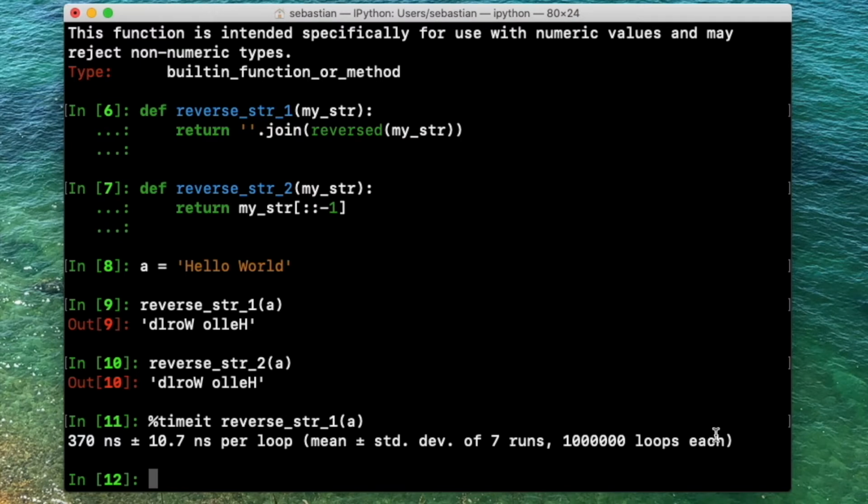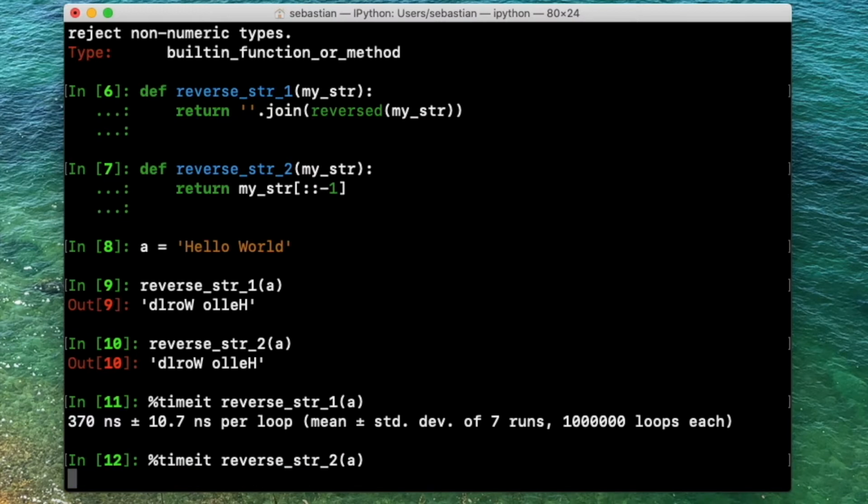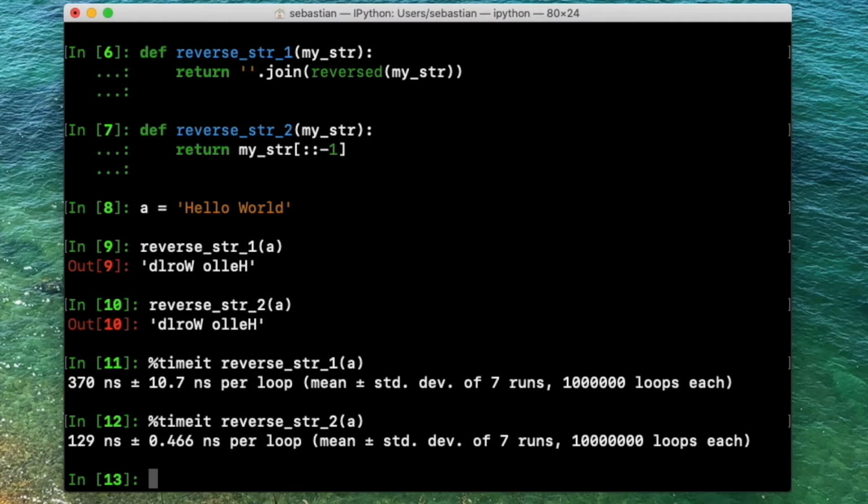By default, it may vary based on your function, so it does some automatic guessing of how many times to run it so that it runs in a reasonable time. So we are just using the default arguments here. Let's do that now for function number 2. All right. Yeah, we can see the second function is approximately 3 times faster. You can see it's now 130 nanoseconds. It's like 1/3 of the time.